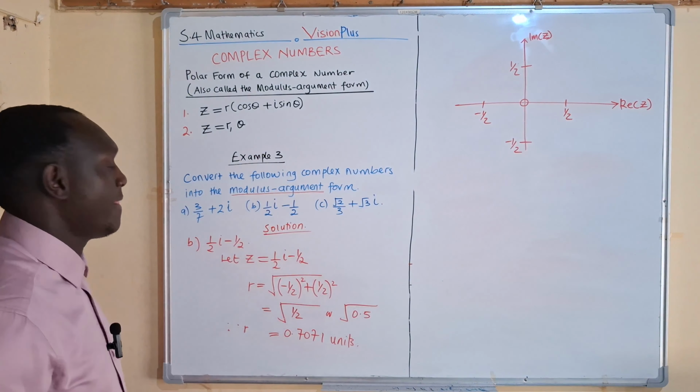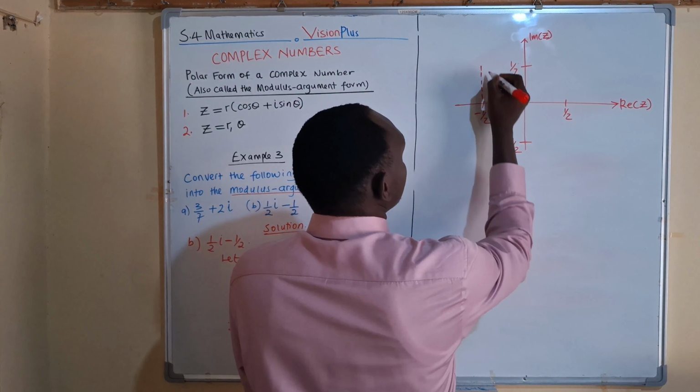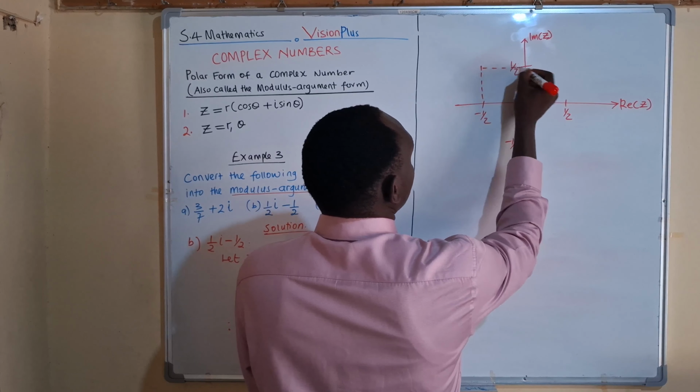And then we represent the real part, which is negative half, which is here. The imaginary part is positive half, which is up. So we shall have this vertically straight, and then this horizontally straight. This is where they are meeting. That is the point of intersection. So we draw a straight line from the origin up to where the complex number is, with an arrow on top. And then we have said this is my complex number that you have called Z. Or you can simply mark it with the same values that are given there.